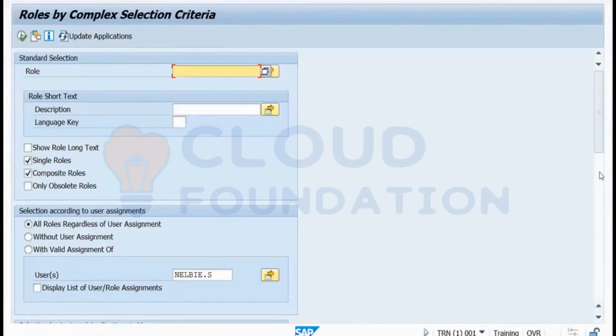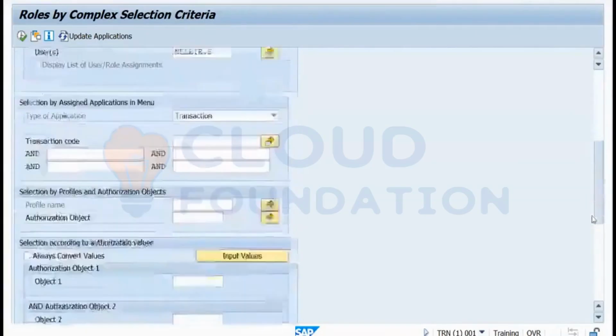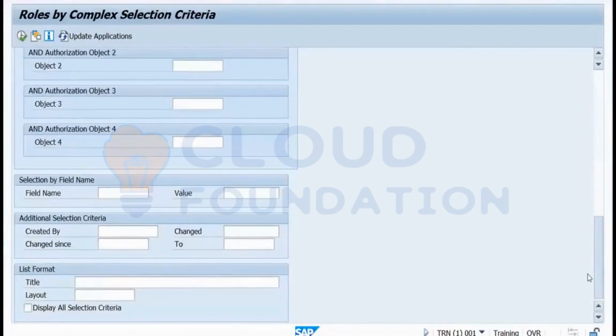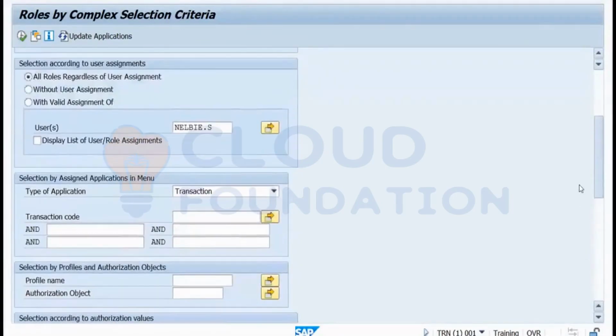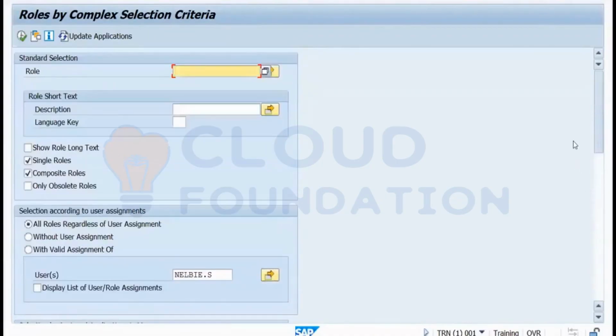Roles, language, short text, the complete information will be there. Object by field name. Your query: you want to see roles created today, right? Yes, I am trying to see.